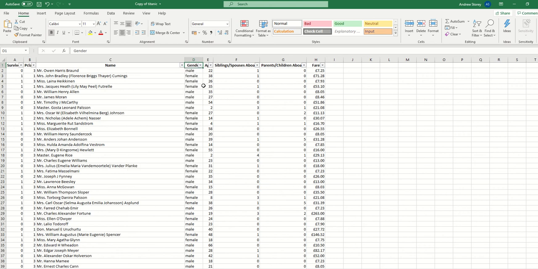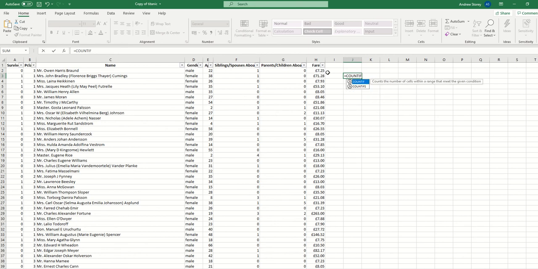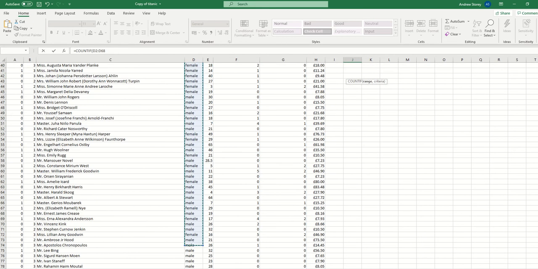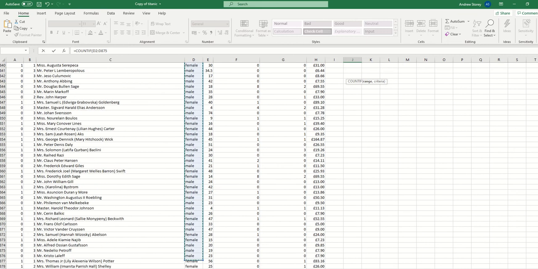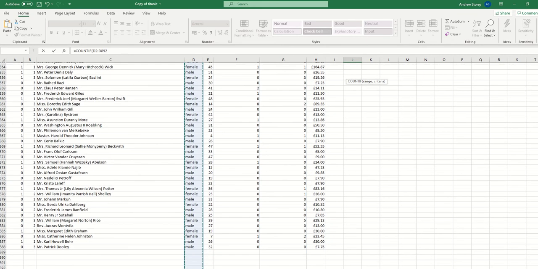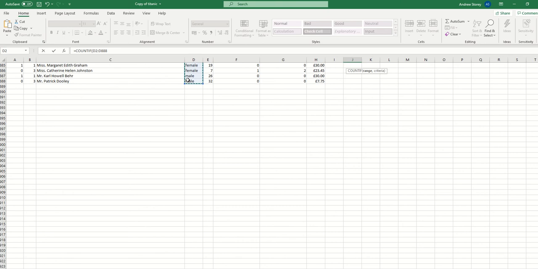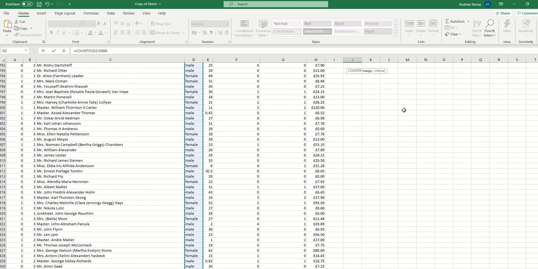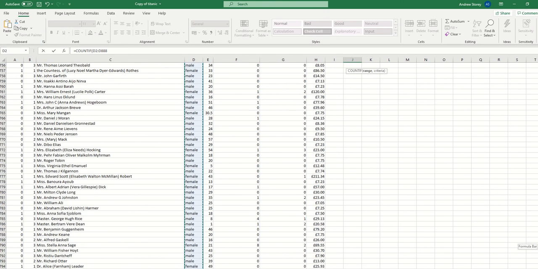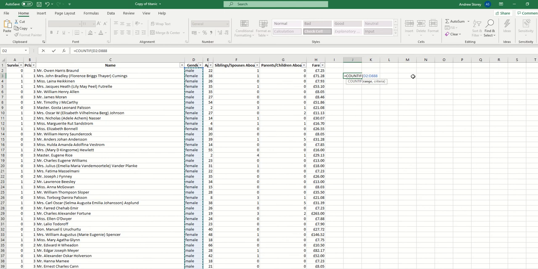Okay, but they're all male and female, so I could do a count, couldn't I? Okay, so let's see if I can do equals COUNT, open brackets, COUNTIF I think, probably better. And then I'm going to grab all those, and you can see how many we've got. Here we go, we go down to 822, 888 passengers. There we go. Okay, back up to the top. So obviously this is now like big data. Too few arguments. I need some criteria.